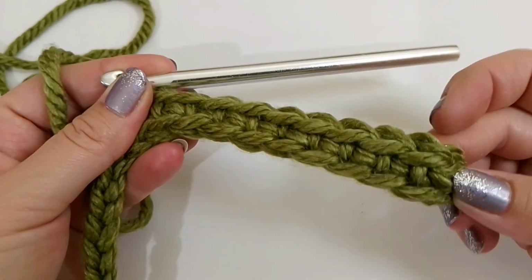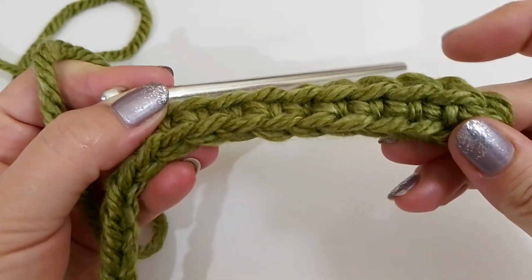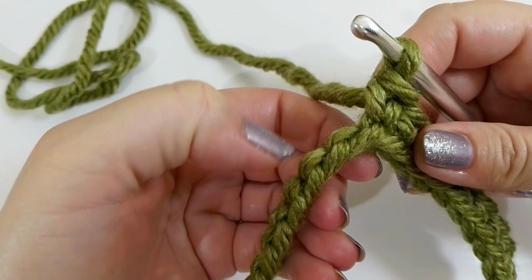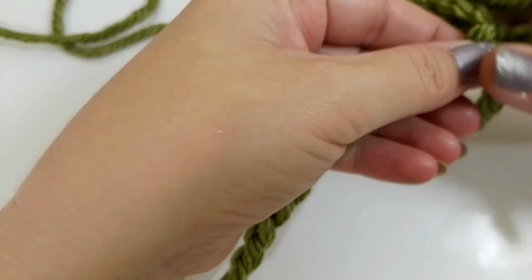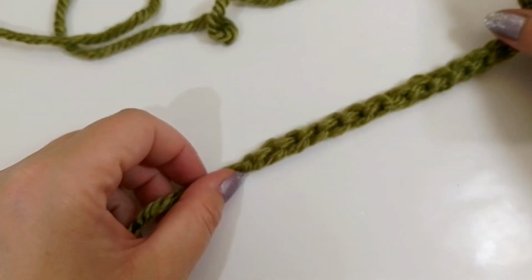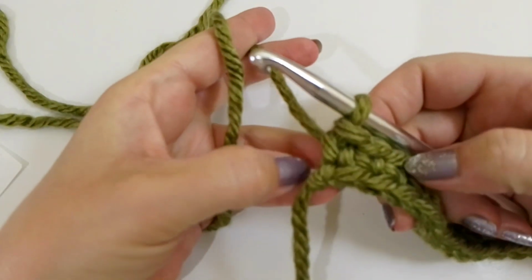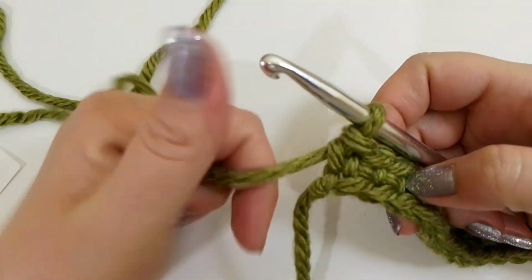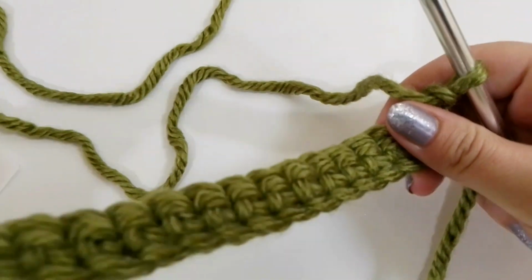And that's what our single crochets look like so far. And that's that nice clean edge that I was just talking about. So continue making your single crochets in the back bumps of your chains all the way until your last chain, and I will meet you back there. I've completed my last single crochet for row 1. You should have 46 single crochets. We will chain 1 and we will turn our work.